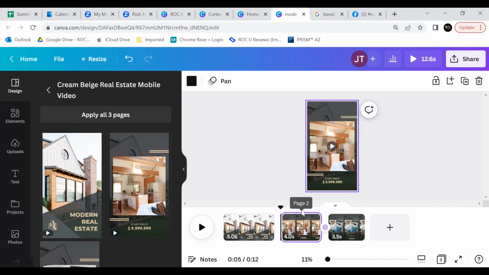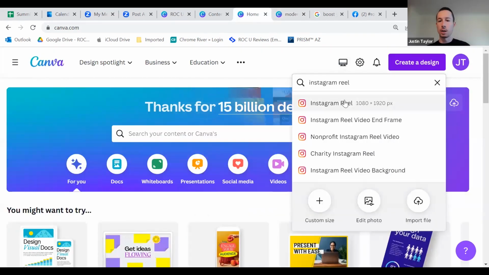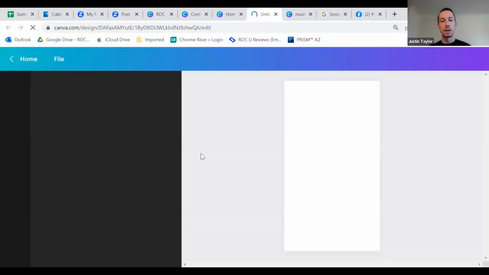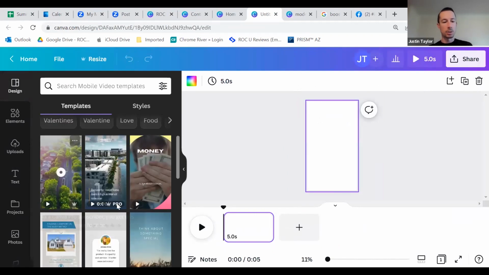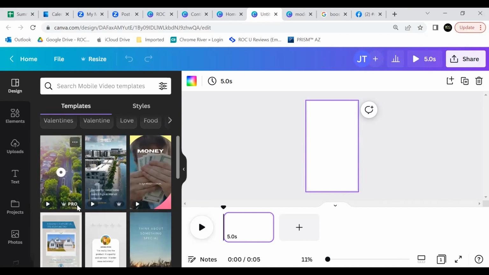Hey, Justin. Yes. I'm sorry, I hate to interrupt you, but the one that you're using, when I click on it, it says that I have to have the pro version. Yep. So when you go in here and you look at these templates, on the left-hand side, you're going to see the crowns. So let me choose one that's a free version. Anytime I'm doing it with you as you're going on. So yeah, if you wouldn't mind using one that we can all use. Yeah, no, for sure. Awesome.